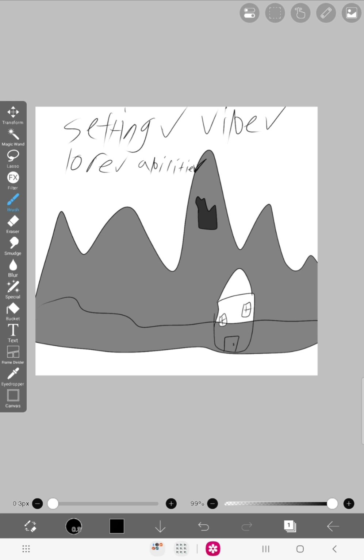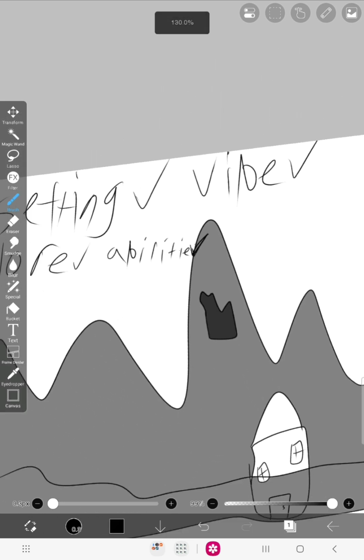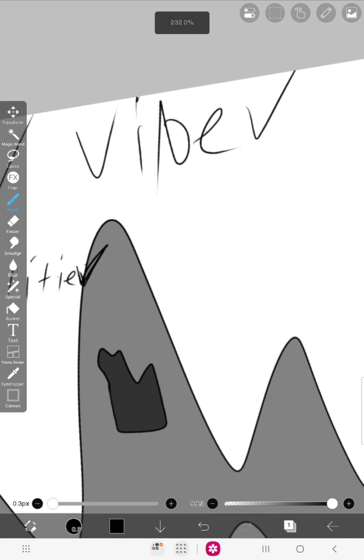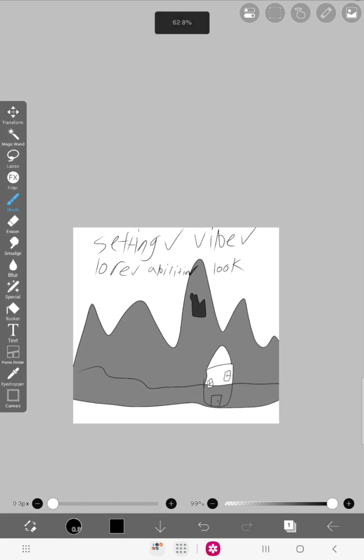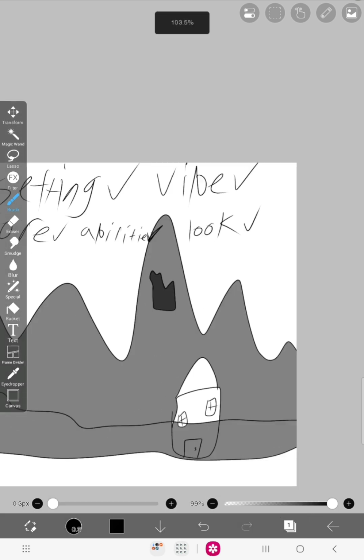So I'll go ahead and go into the look of the creature, because abilities, unless they're like unseeable type of things, like being psychic, you can make the skull bigger, make the brain bigger, sort of stuff, but sometimes it's just unseeable. So yeah, you don't really have to worry about the abilities with the look all the time. But that takes me into the next one, which is the look of the creature.